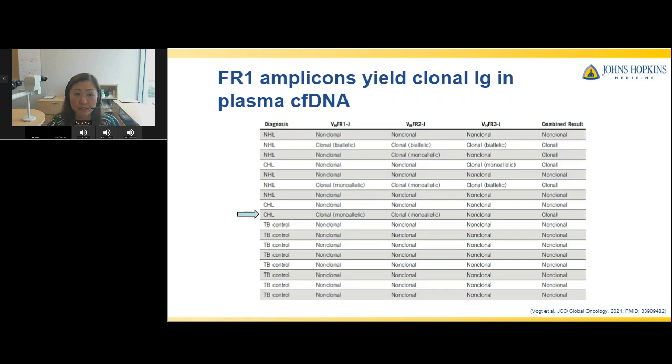However, when we summarized our clonal versus non-clonal data, we realized that there were certain lymphoma patients in whom framework 1 and 2, such as this patient here, framework 1 and 2 primers actually were the only primer sets to yield a clonal signal. So framework 3 alone approaches are likely not enough for sensitivity purposes. So with these data, we actually sought to see if we can improve the recovery of larger cfDNA molecules that might improve the sequencing yield of framework 1 amplification.